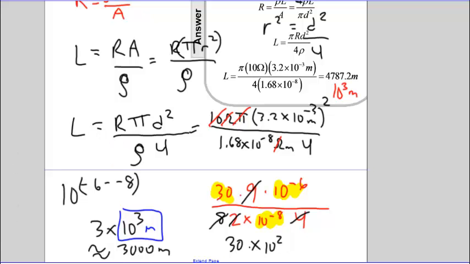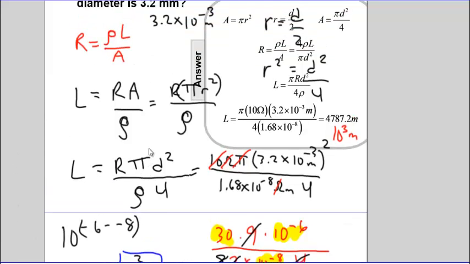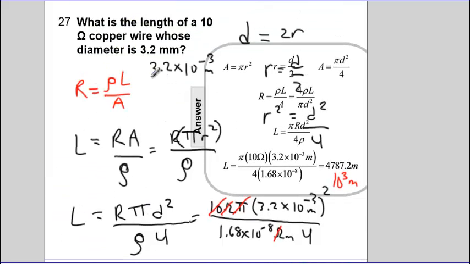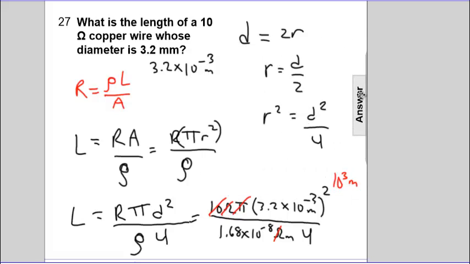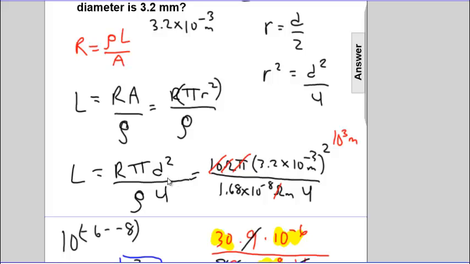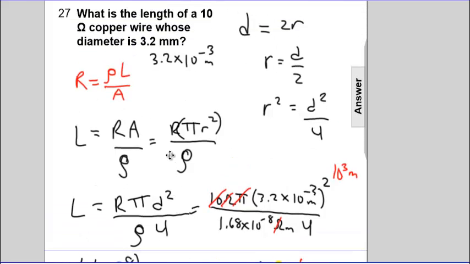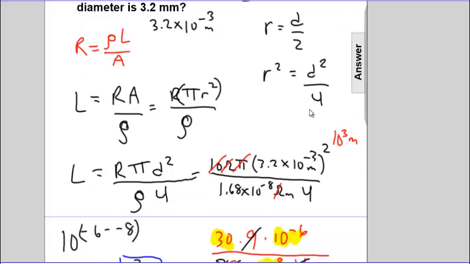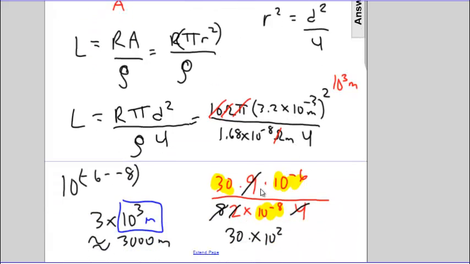Again, big picture here. Use a systematic approach to problem solving. Write what you know as a starting point. Manipulate. Again, if you don't have a variable to solve for, you use the system of equations. Write what the diameter is in terms of the radius, and then sub it in, solve for the unknown based on what you're given. Do the conversions. Approximate if you have to, especially if you don't have a calculator, and you'll be home free.